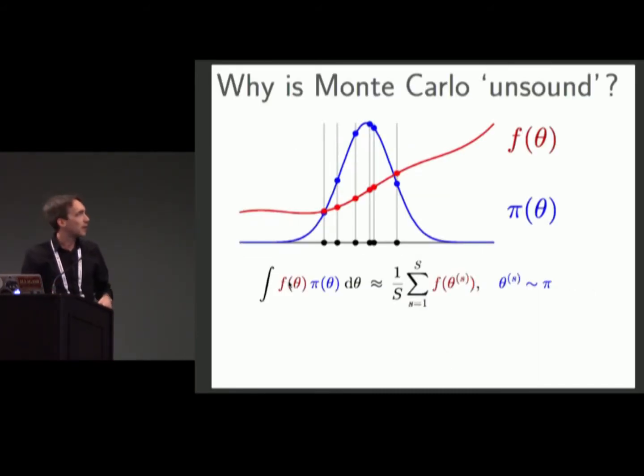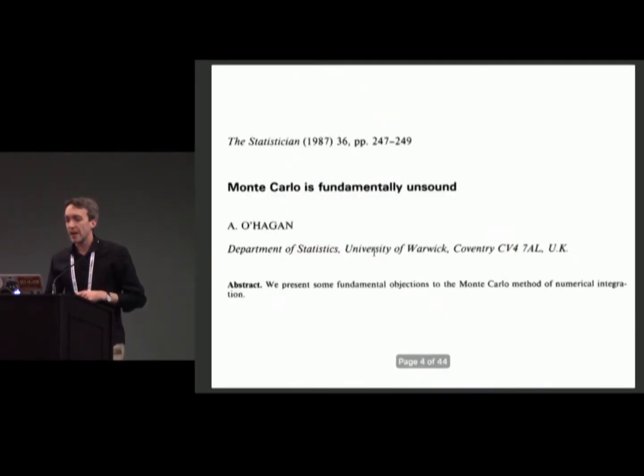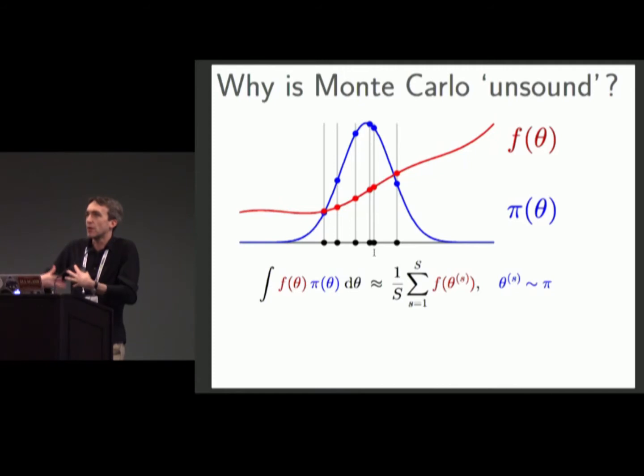So here's a textbook figure of how Monte Carlo works. You can see in the middle that we've sampled these points along the x-axis, and then we evaluate the function that we're integrating and the distribution that we're getting our integral with respect to. And you can see there's a couple of points right next to each other. So one of his objections is you haven't learned anything new about the function. The thing you're computing is just this deterministic integral, and when you evaluate something in the same place twice, you don't know anything new, so it's kind of crazy that your estimator changes. So really he thinks if you're evaluating expensive functions, and the function here is expensive, then you should be treating your computation more carefully.